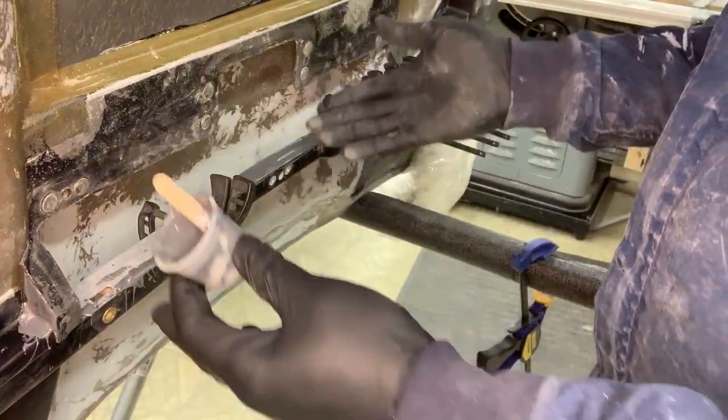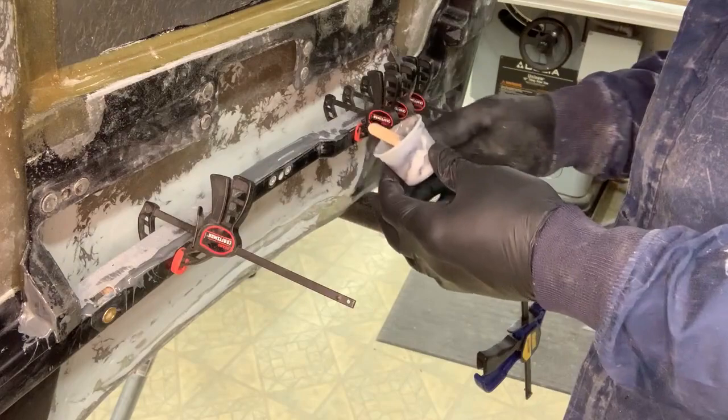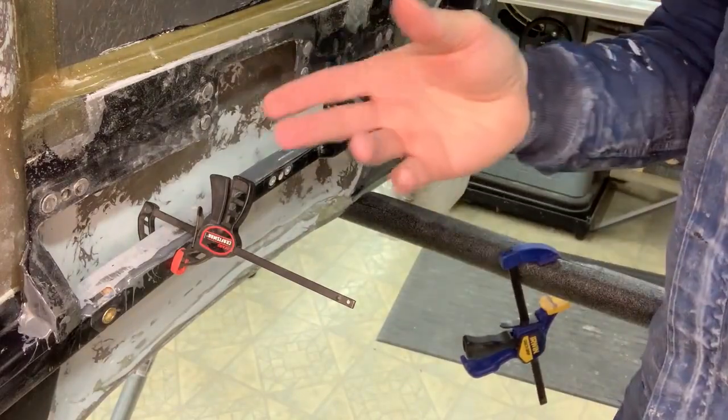Okay, is that better than before? Well, that's the way it's going to be. It's epoxied in there. Okay, let's look at it tomorrow.